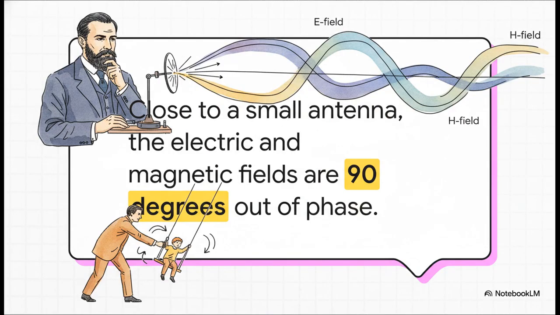And this quote just nails the physics behind it all. The great Heinrich Hertz figured this out way back in 1893. He realized that close to the antenna, the E and H fields are 90 degrees out of phase. And that phase shift, that is why we call the energy reactive. It's like trying to push someone on a swing, but your timing is completely off. You're just storing and returning energy, not actually adding to its forward momentum.